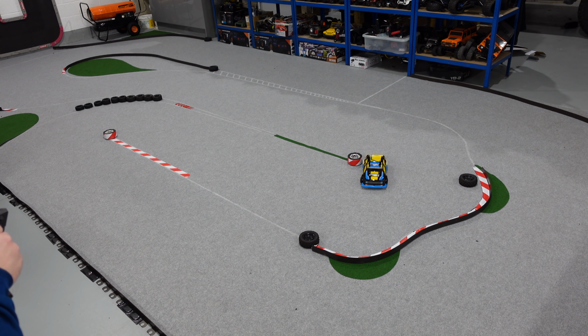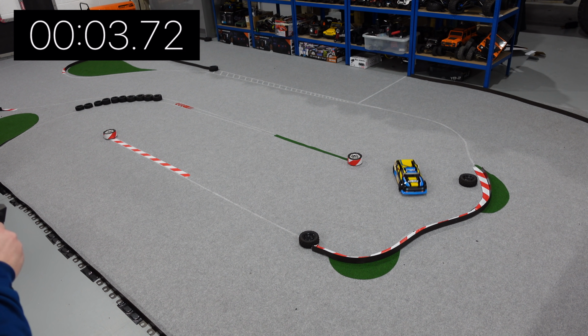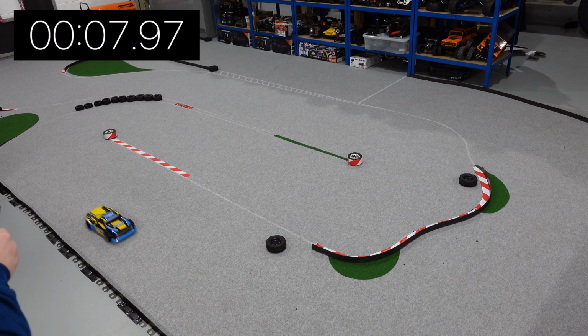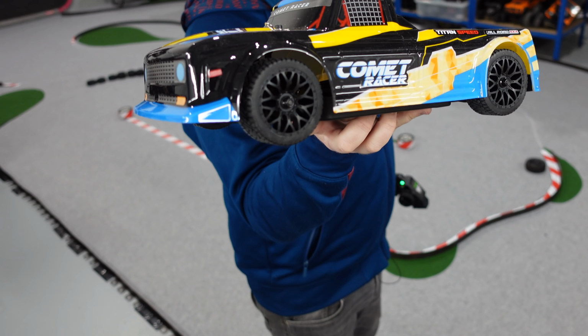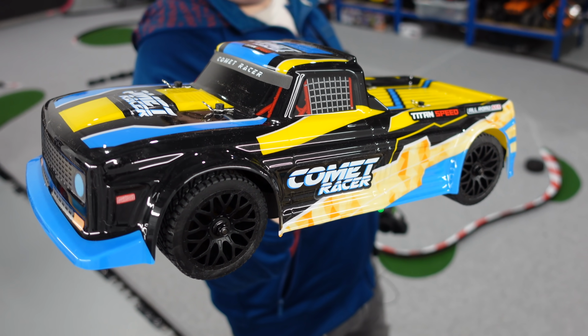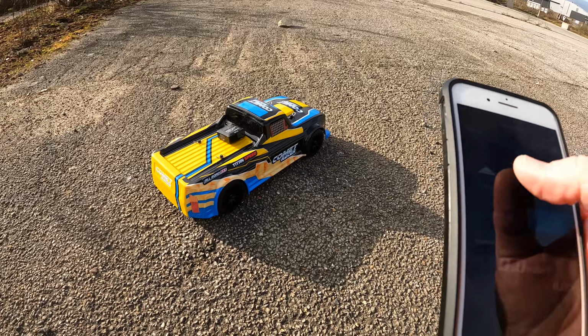I don't think I'll be able to do a timed lap, but I will give it a try. I like to time everything around here. Let's go, here we go. Oh, cut the corner. That's not bad. That's actually not that bad, although things always do seem faster in here because it's quite a small, tight circuit. Let's do a speed run and then let's take it out for a bit of a rip around.